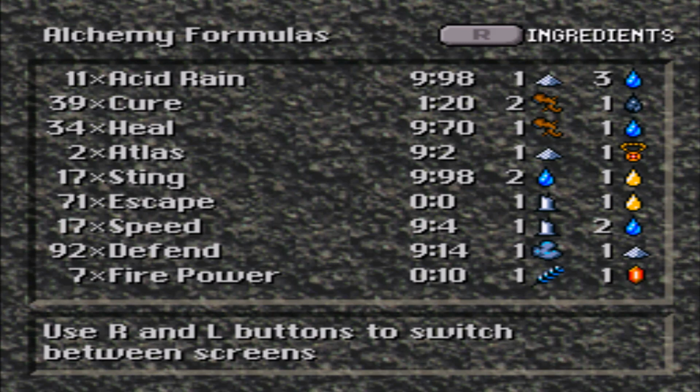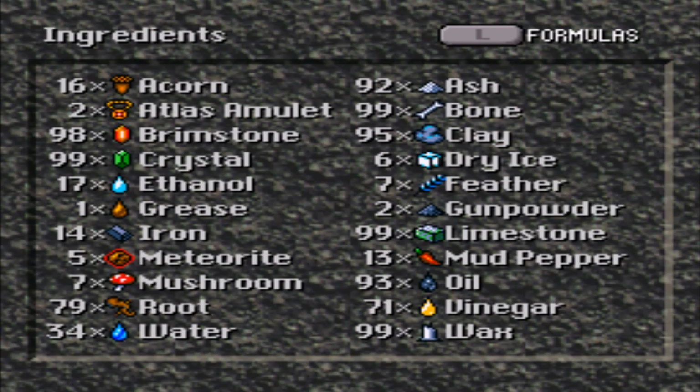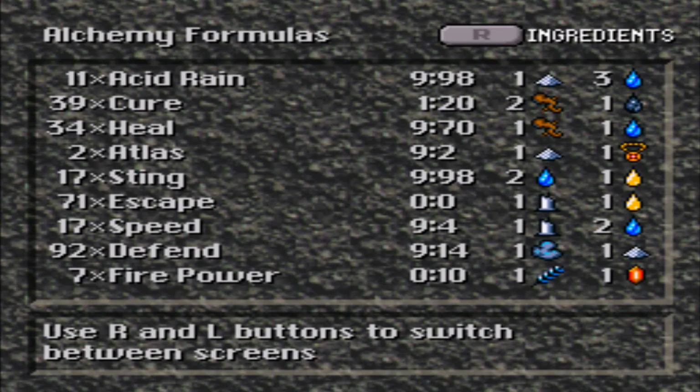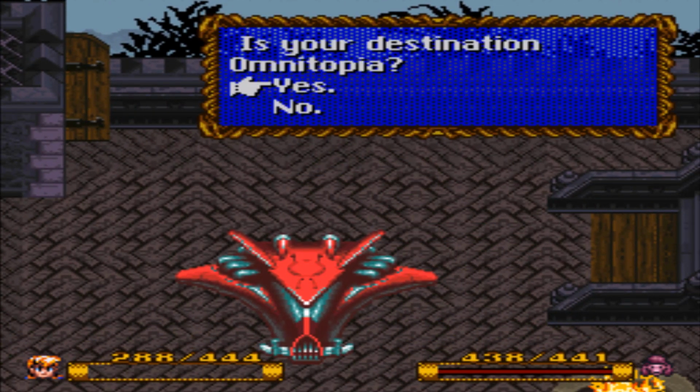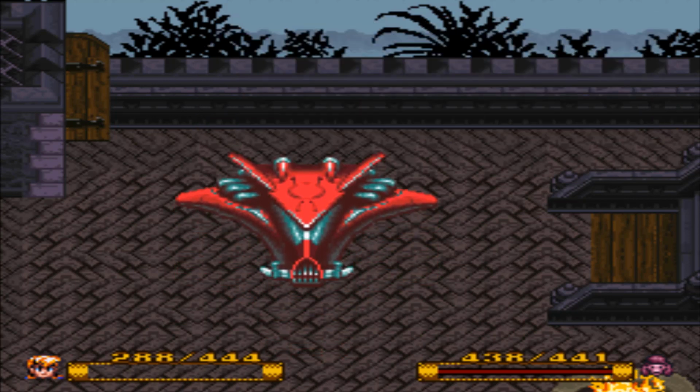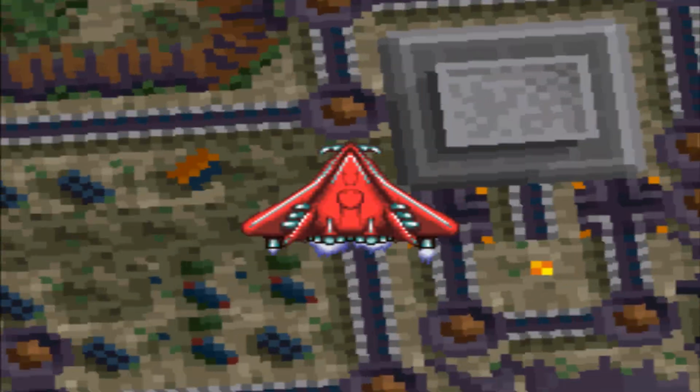So to do Sting, we need water and vinegar, and I do not remember where to get vinegar. I know that we have... Oh, water is what's limiting us here, not vinegar. I just gotta go buy water somewhere. That shouldn't be that hard to do, actually. I think 70-something castings of that spell should finish the game. No, we are not going to Omnitopia. We're going to go someplace and buy water. Water. Thirsty. Sick man.